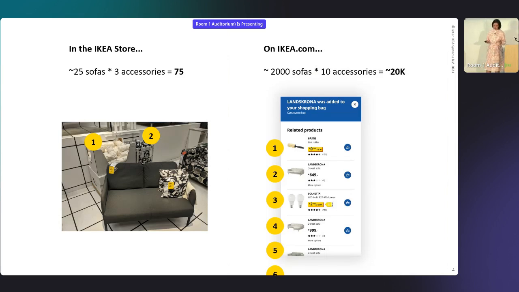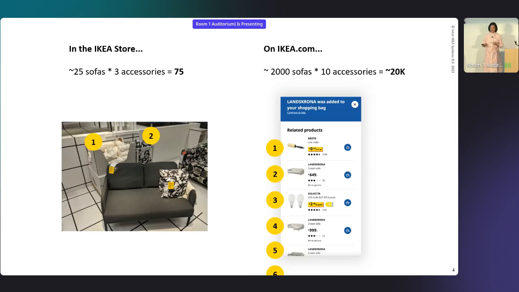In the physical store, there's a section where you can look at all the different sofas and couches that we're selling, but not all of them are there. We have like 20 or 25 or so on display. Some color options, but there's still more that you could get. And with those, we show a few accessories, 2 to 3 accessories, like decorative cushions or throws, etc. So overall, the interior designers working in the IKEA stores have something like 75 different combinations that they need to set up, and that's quite manageable.